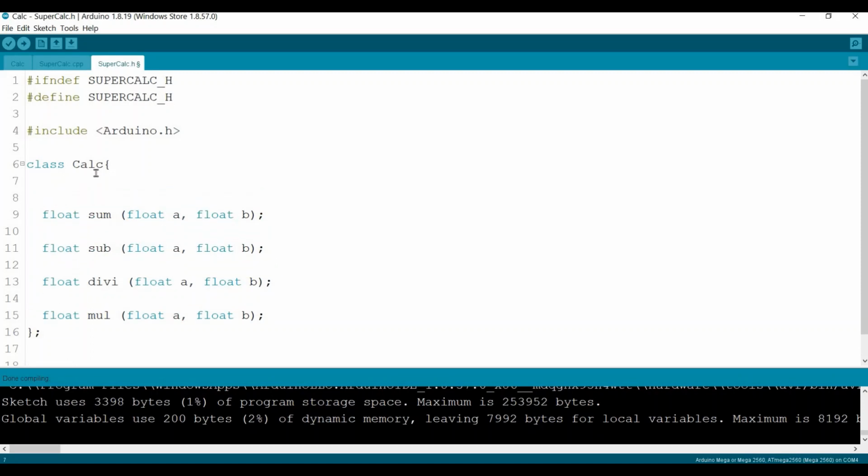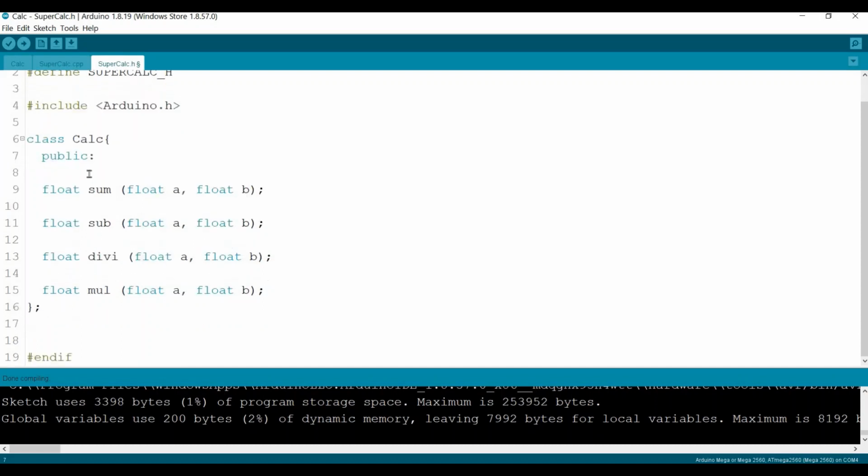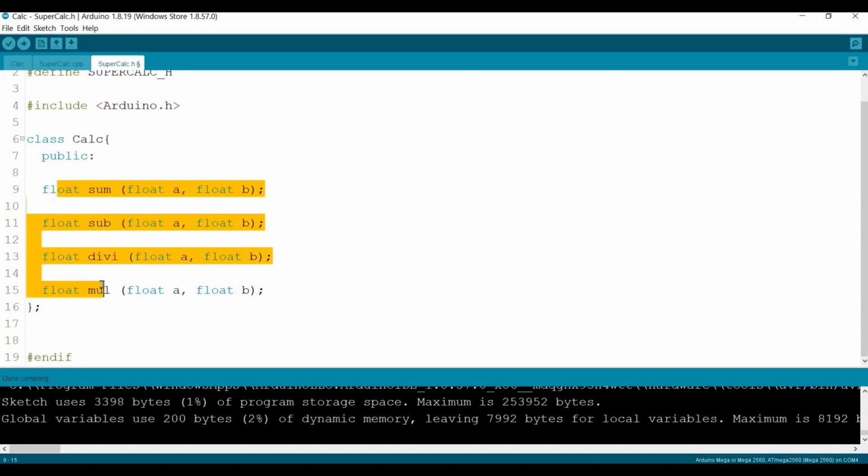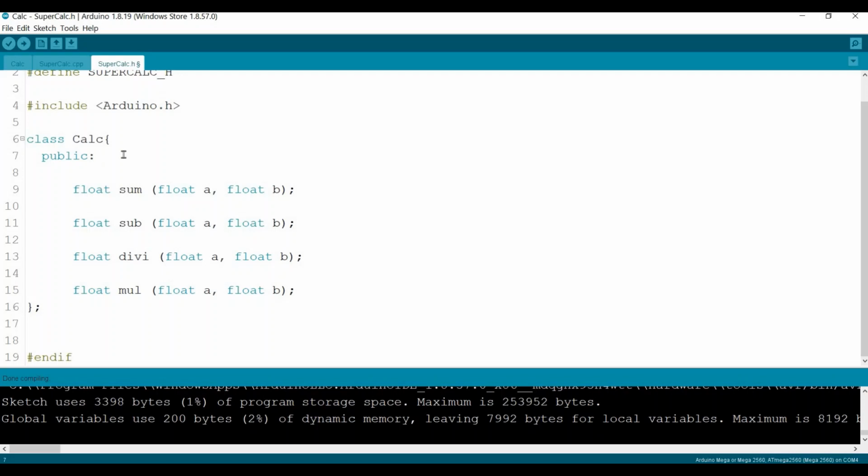So this one will be public scope, so these will be public methods, and also we need a constructor of our class.